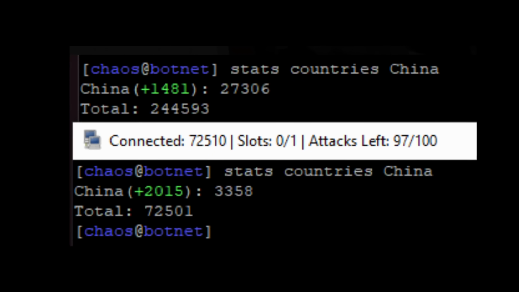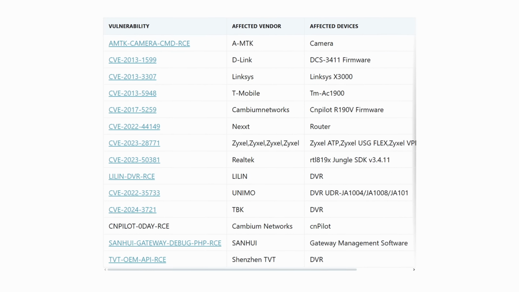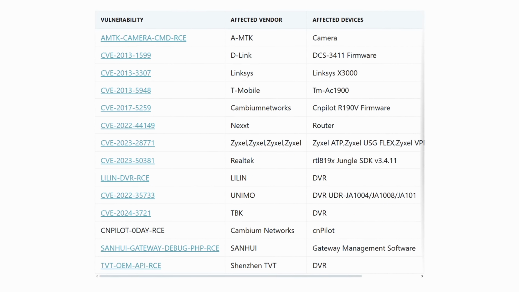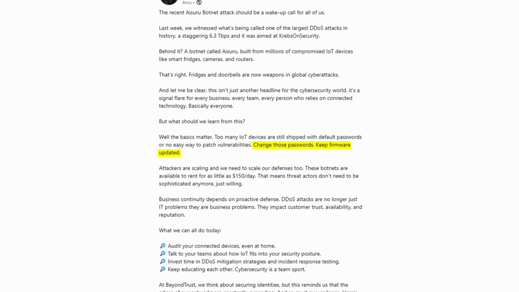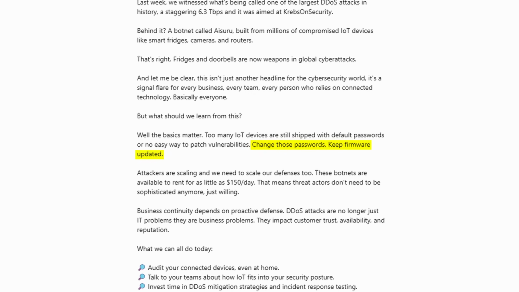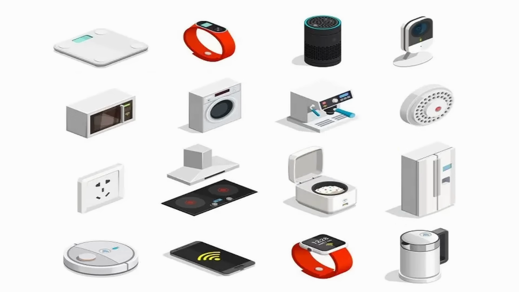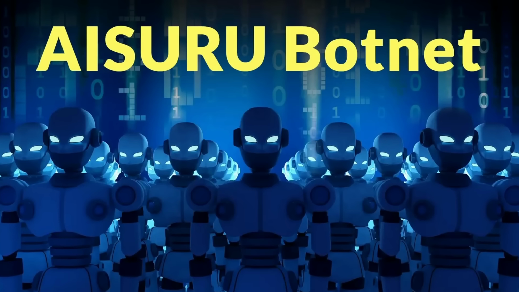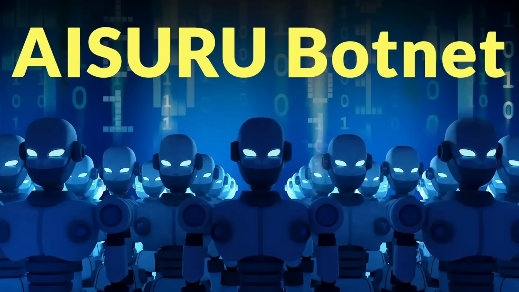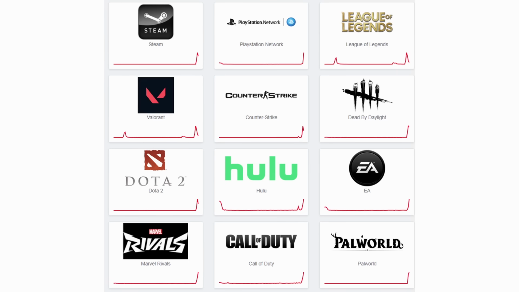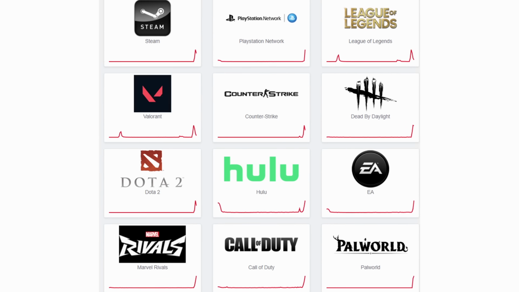Cybersecurity experts from XLab and other firms have consistently warned that the key to these botnets is the sheer number of compromised consumer devices. They urge you, the users, to take simple steps to protect yourselves. Make sure you are regularly patching and updating the firmware on your home router and other devices, like your cameras, your smart doorbells, and other tech. By not securing them, you risk becoming one of the 300,000 silent soldiers in the next Aisuru attack. So this is why all these different platforms have been experiencing issues over the past 24 hours.